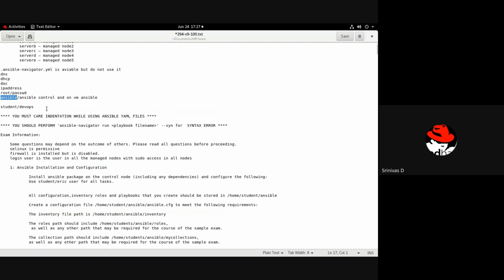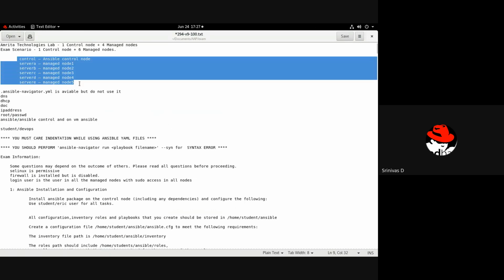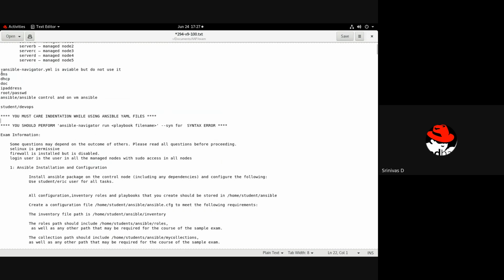That's it for telling you the topology. You'll have around six managed nodes and one control node. Second, in the current curriculum, Surya and Martin, we are using a container image, and he will not give us the container image details. We will have a way out. I will tell you how in a minute, but he will suggest that there is a .ansible-navigator.yml, a hidden file, in the user's home directory.